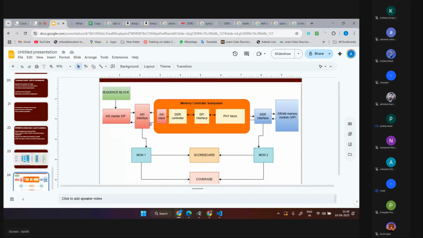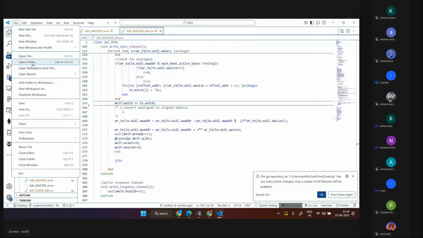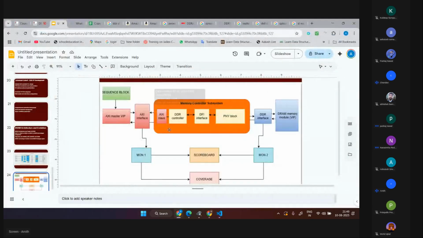Okay, sir. Everything inside one module. So in the cohort part, what happens? We are going to develop the DDR controller separately, the PHY block separately, and verify them individually, and then integrate them and then verify the subsystem. Like this it will happen. Understand? Okay, sir. Amit, it looks like more effort from students only, right? So part three is full effort. Yeah. Let me show you.